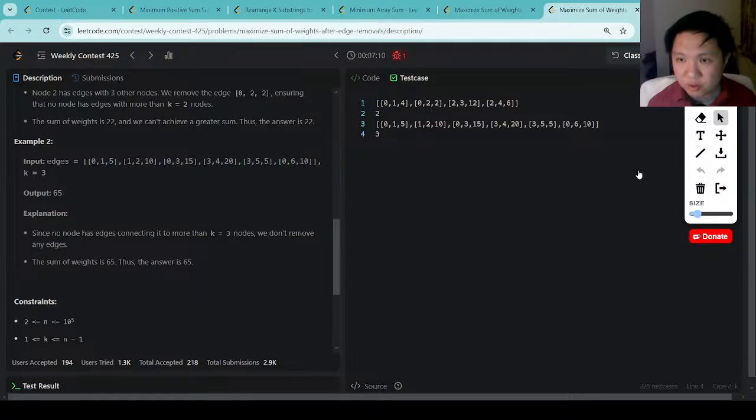So 01, 14, 03, 44, and then 32, 37, and then k equals 1.